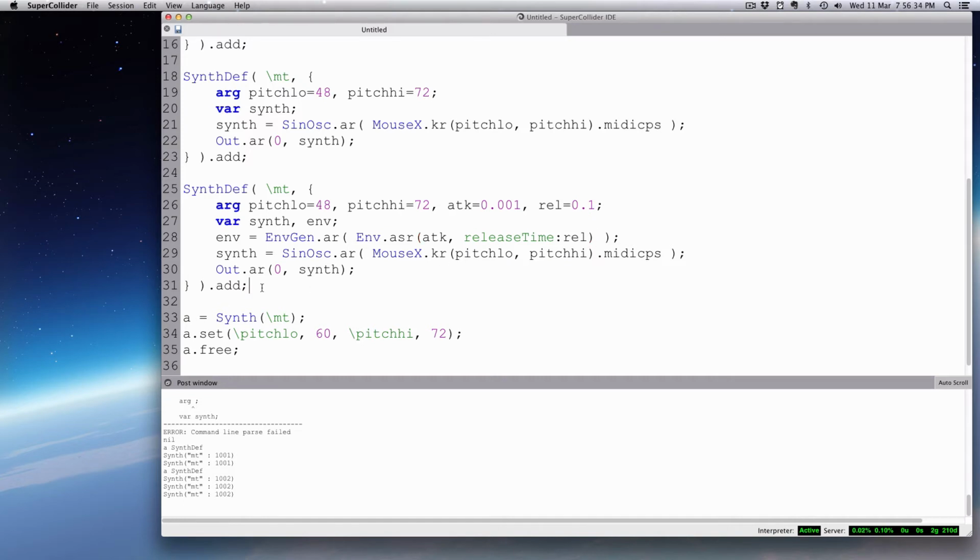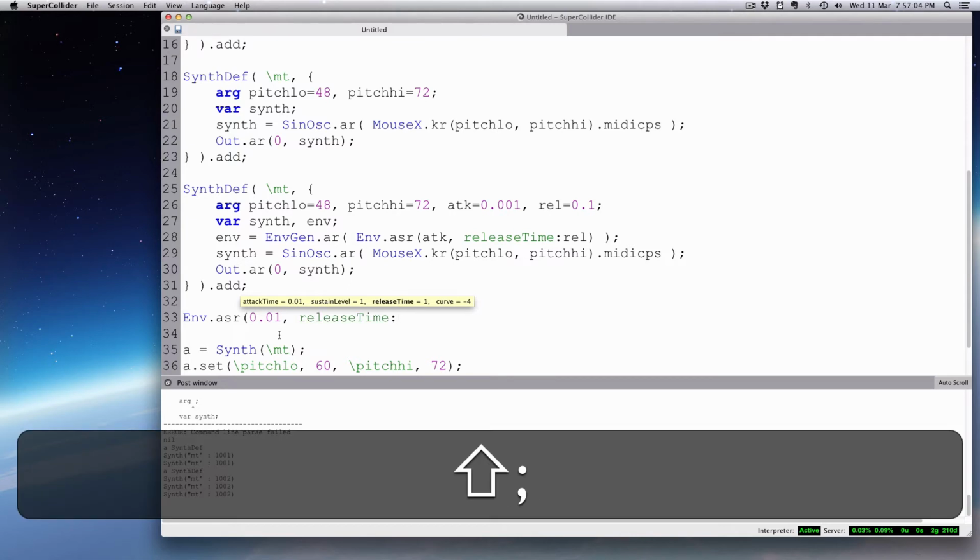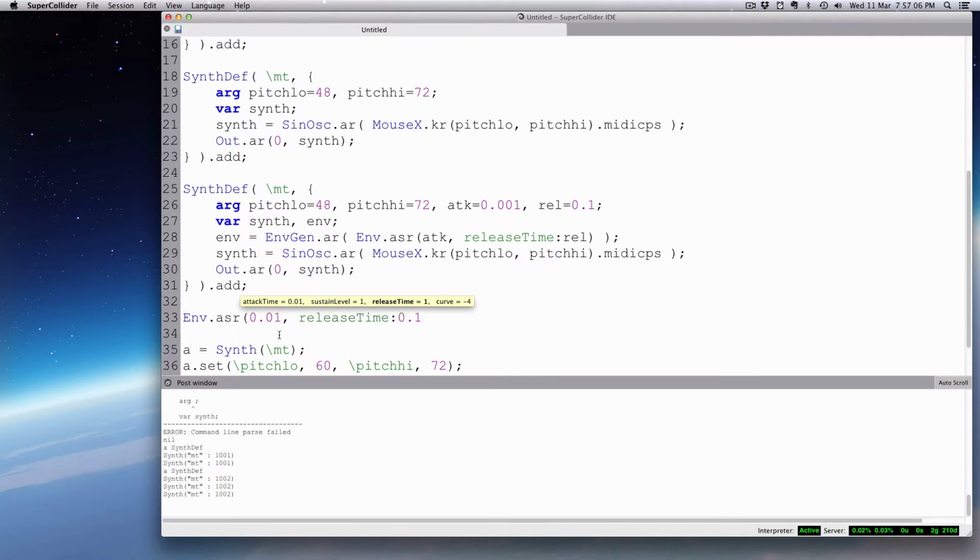And I can just show you one little trick here. You can look at the envelopes by using this little plot function. So if I do Env.asr, and of course I can't use the words attack and release because these are variables that are defined within my SynthDef. But if I want to go ahead and assign a number for attack, let's say 0.01 like I did, and then we're going to have a release time of say 0.1 if I want to do that.